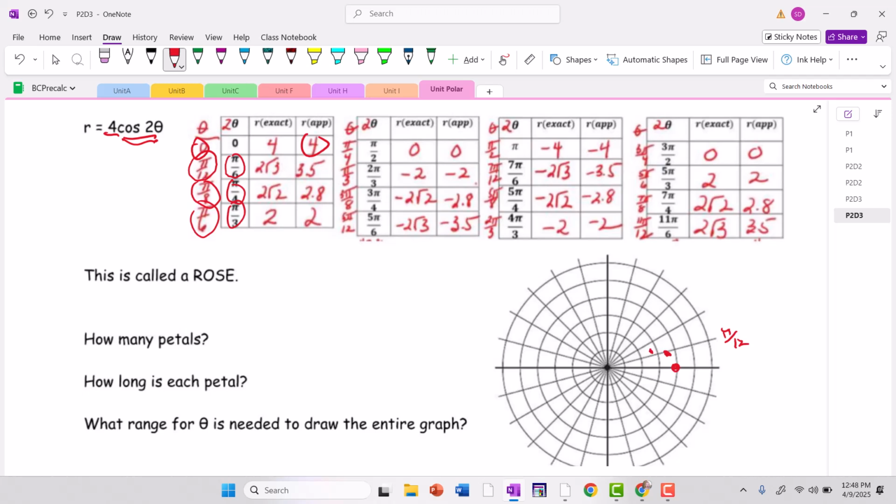That's like kind of floating in the middle. Because pi over 8 is between pi over 6 and pi over 12. This is what I mean about this being a pain. I've already made a mistake. All right? 2 times pi over 6 is pi over 3. And then that gives me 2. So pi over 6 comma 2. Really hurts my eyes. All right, and then we keep going.